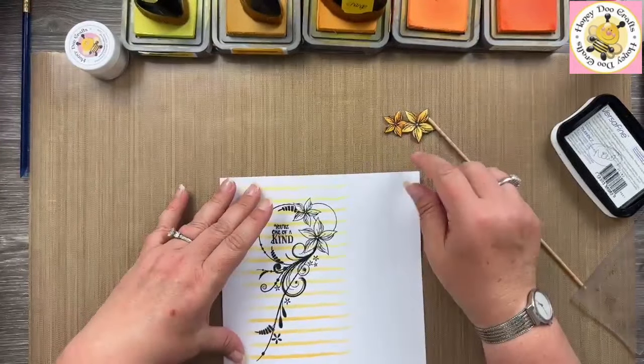Now, ideally, because this is white and these are orange, unless you match them up perfectly, it isn't going to be great. So I am just going to go in and lightly pick up some of our ink and quickly just scribble a little bit of colour over the top of those flowers.